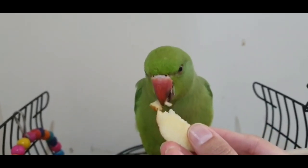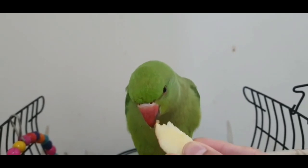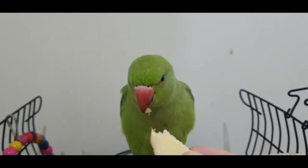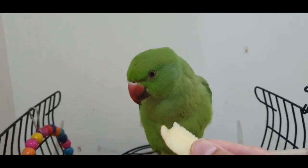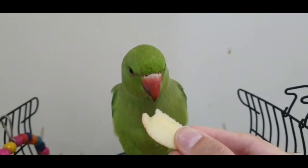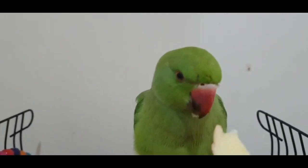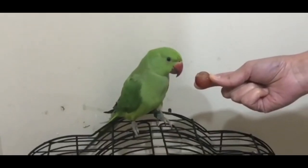So I like to feed my parrot things like fruits and vegetables where I can just cut it up, hold it in my hand and just place it in front of him. He can just chew on it. Or you can even fill your hand up with some bird seeds and put it in front of him. As long as you're feeding him, that's a good thing. My parrots enjoy eating things like apples and grapes.